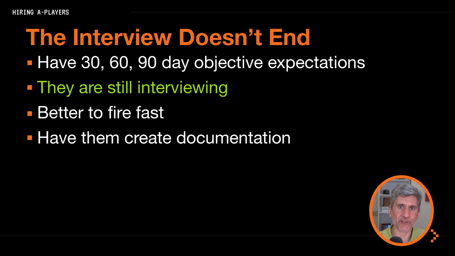So having a process is the way to make sure that you are not going to completely screw this up every single time, because if you don't have a scorecard, you're just going to let it slide and slide and slide, and these B players and C players will stick around for like a year, and that is really toxic to maintaining the A players in your organization. So it is better to fire fast, and you're going to do this with this 30, 60, 90 plan.